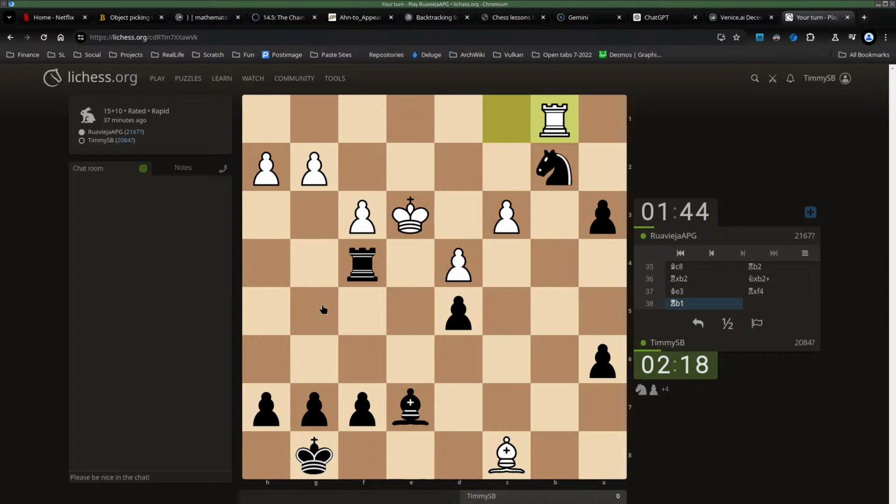Still do this, but it's not a bad move, I think. Though my bishop is defending that. But I can always defend it with my knight.